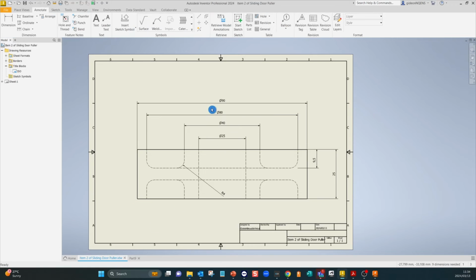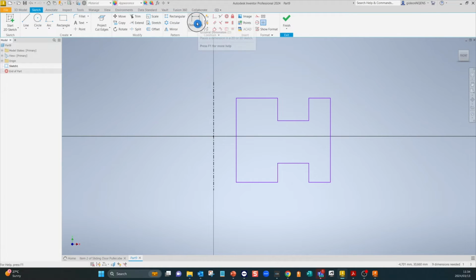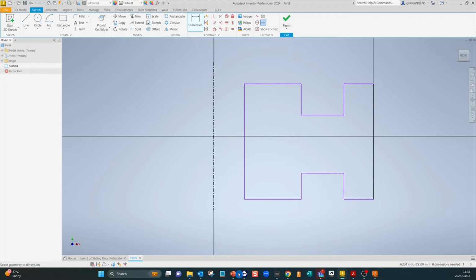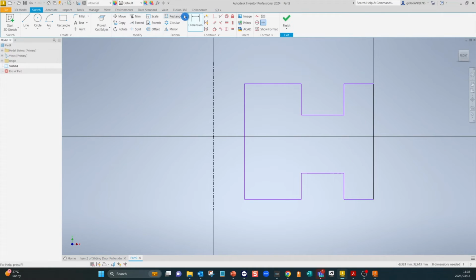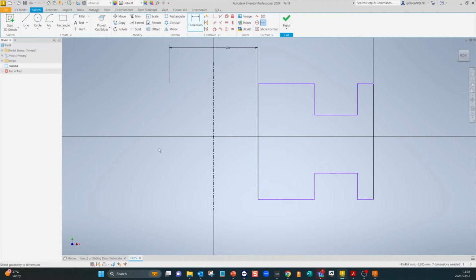When we look at the drawing itself, we can see the outside is 90 diameter. I'm going to choose the dimension option. I'm clicking my outside first and making that 90 diameter. I'm going to look at my inside, that it's 25 diameter. Because I'm dimensioning from this line to the center line, you'll notice it already picks up it's the diameter, because it's from one side to the next in a circular manner.